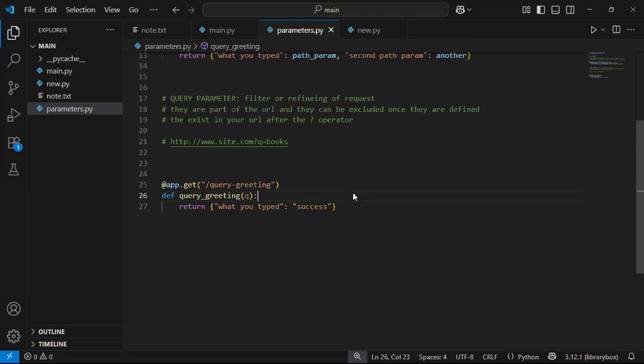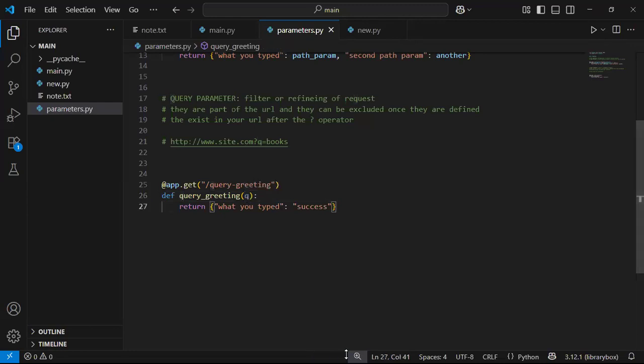But please, in a situation where your route function has two parameters, like let's say query and path, you know that the path parameter cannot repeat itself, right? So any other parameter after that will automatically be considered as a query parameter. That is how FastAPI behaves. Any parameter that you provide here that is not a path parameter is automatically considered as a query parameter.